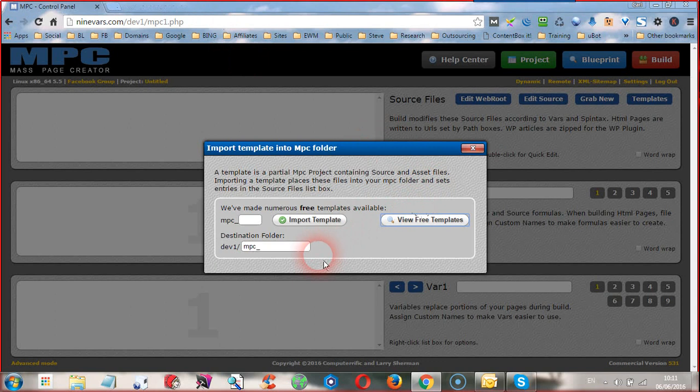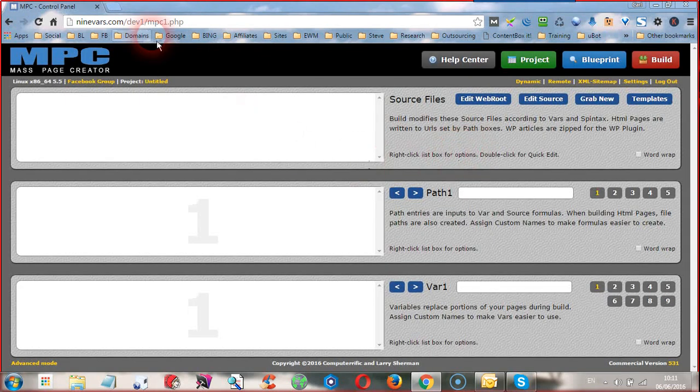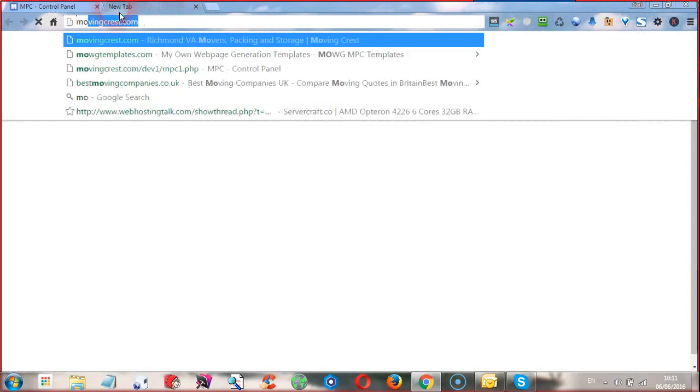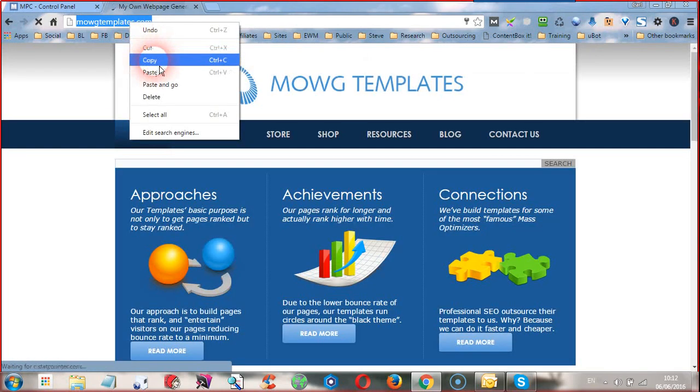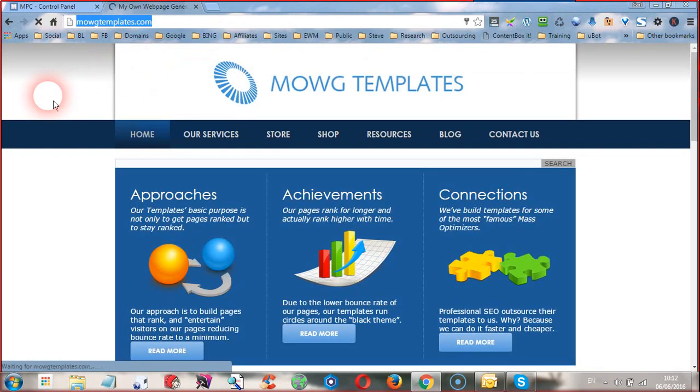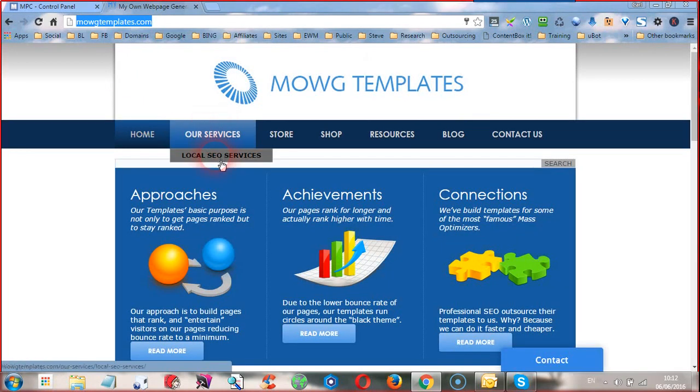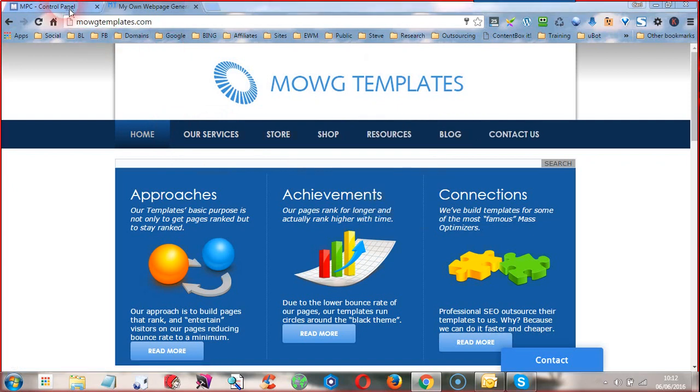The other way is to bring in a template from a WordPress front end. For instance, if you have a WordPress website, you could take any page from that website. It doesn't have to be the home page, it could be any page.